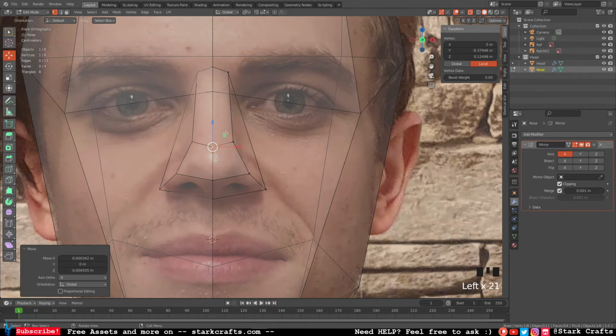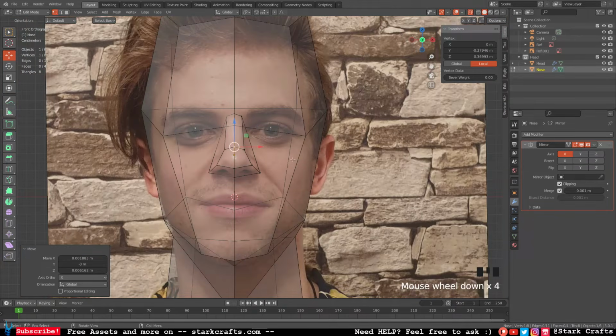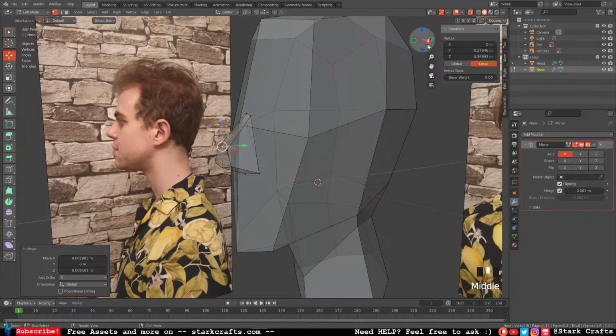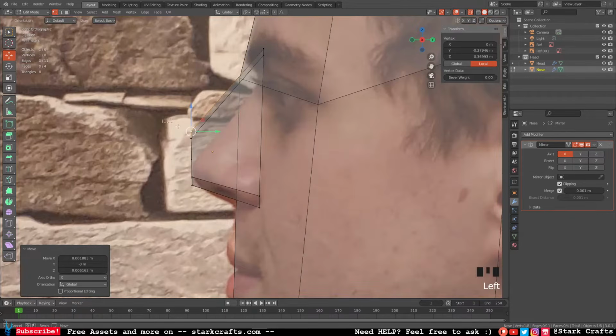And I think you can slightly see here the shadow. Here is the slight shadow, so let's okay.